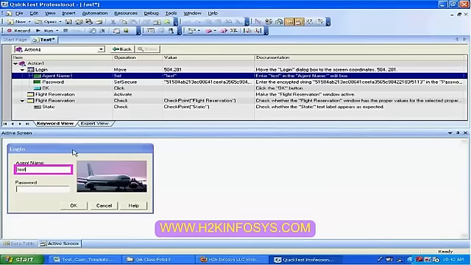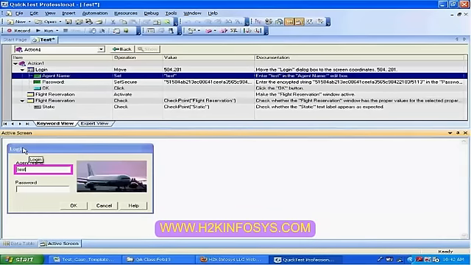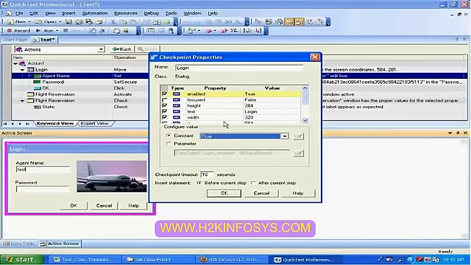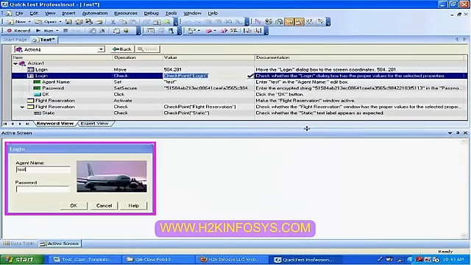All you have to do is very simple: right click on this window title, then insert standard checkpoint, because you're going to verify the window title. Then it displays the text Login, you click OK, and you see the checkpoint inserted into your script.